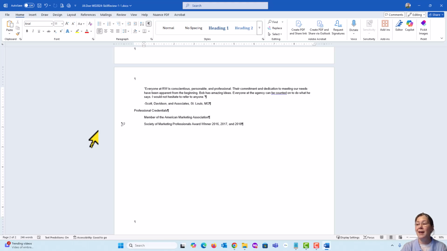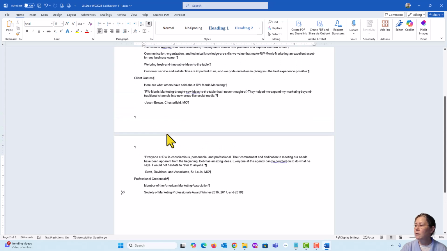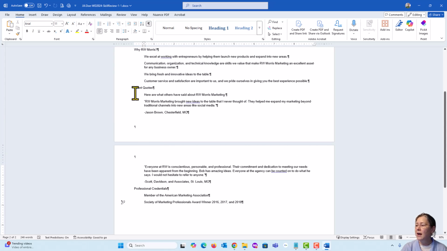That was Control X. Now they asked me to go up before client quotes. I need to click before the C in client quotes to move my insertion point there. And they told me to go to Home and to click the paste button. The first thing I want you to notice is that the paste button has two parts.